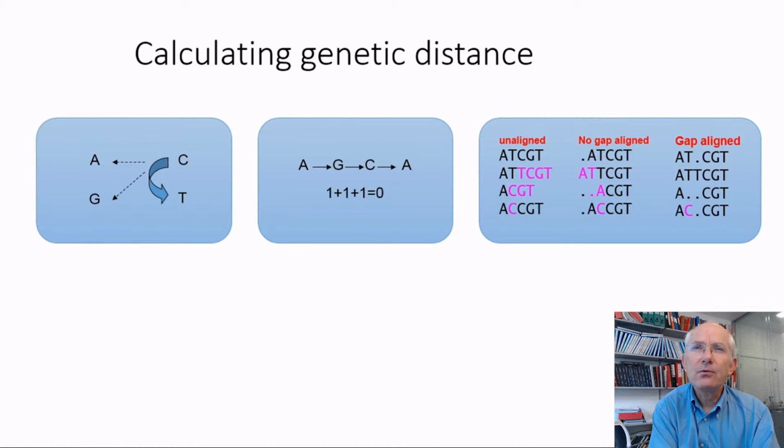And finally, and most importantly, we have to make sure that we align the sequences that we're going to use in this analysis correctly before we start doing any of those procedures like maximum parsimony or likelihood. So I'm illustrating that with a little group of sequences here. On the left, we've taken that group of four sequences and simply started them all off at the same 5' position and written them against each other and highlighted in magenta where the nucleotides of the sequences differ from the reference sequence, the first sequence.